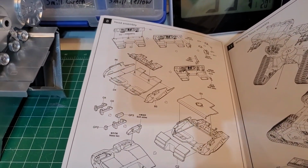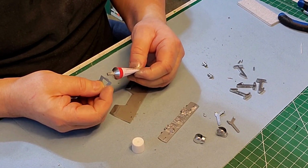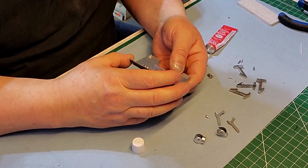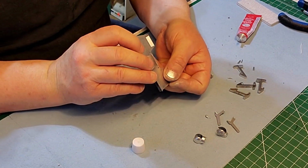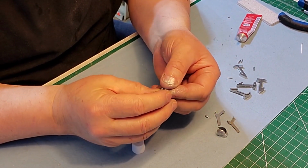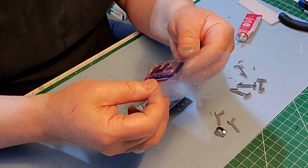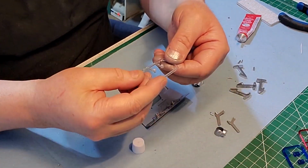Now we reach the head assembly, which is where all the LED lighting is going to be going. These appear to be the eyepieces here, because there's clear parts for it here. So we got these two right here that fit inside.